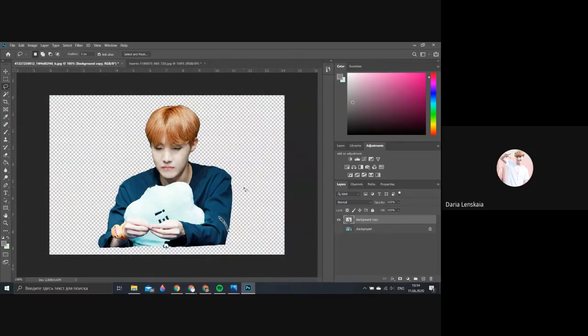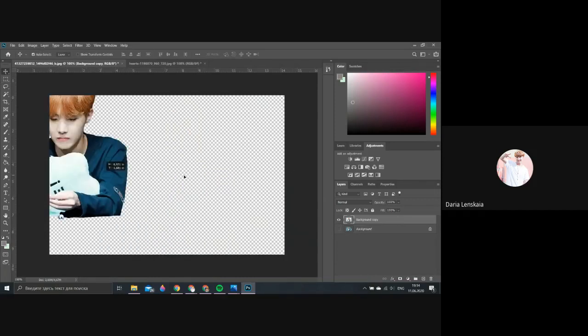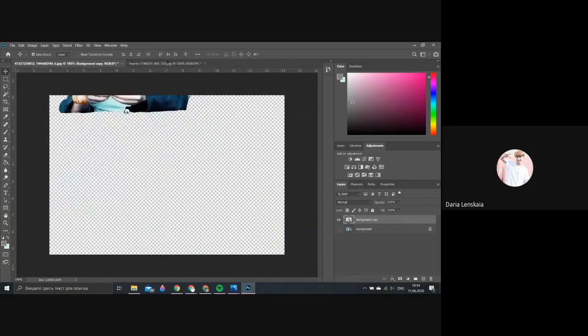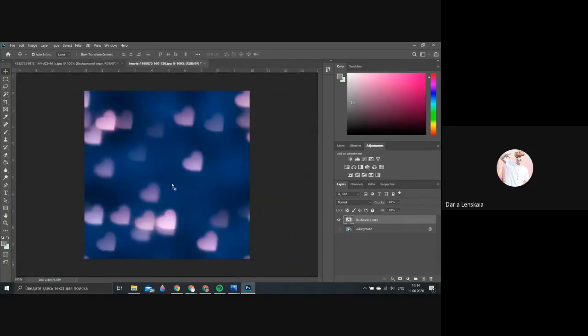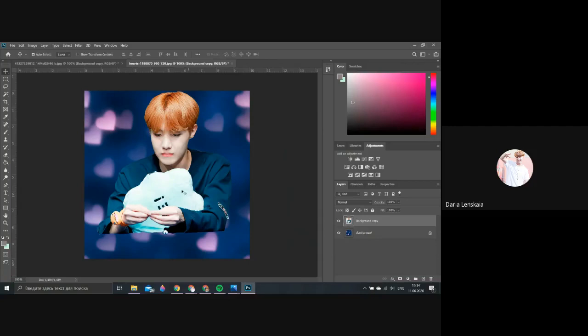So I see that he looks kind of clean, nothing stands out, and it's a weird background. So how do I check it? I take the move tool and I move that little person, see I can move it. And I just drag him to this slide and I just pop him right in.